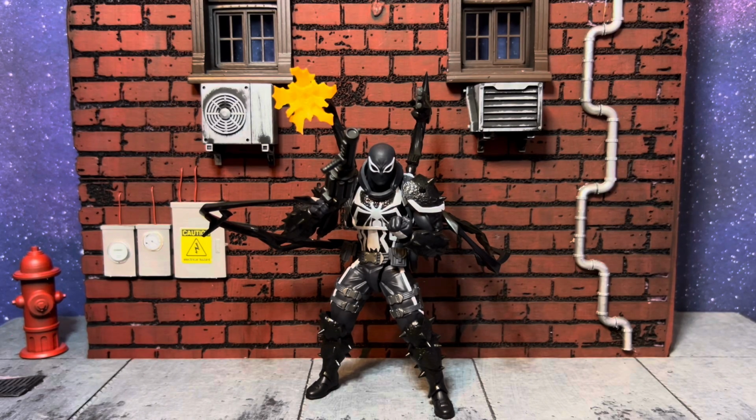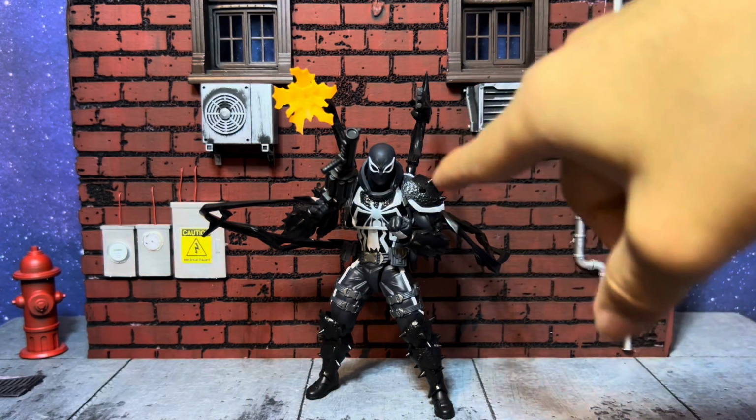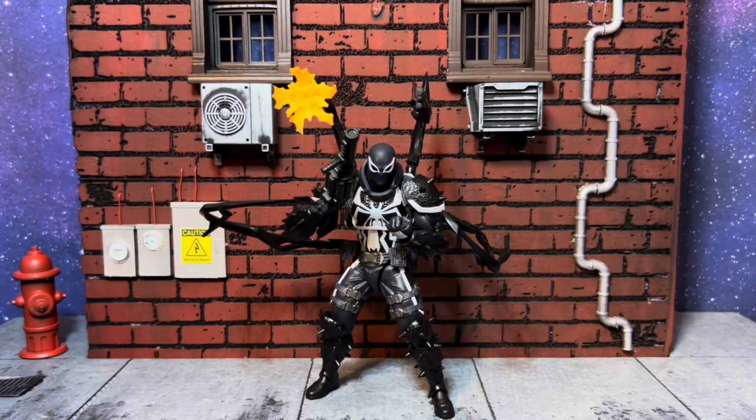The only gripes I have is the slight gappiness with the articulation and some of the things that pop on, like his hands, can kind of fall off a tad bit easy. Not too crazy, but that's really my only gripes. This thing is really, really good. Oh, also the eyes having a hard time popping out. That is another one that's a bit of an issue. So it's good to address those things. That way you know them before you buy this figure.